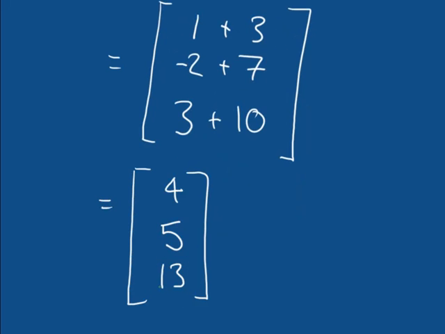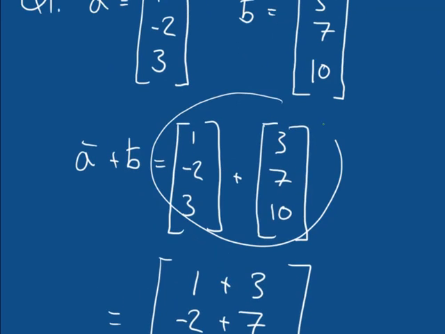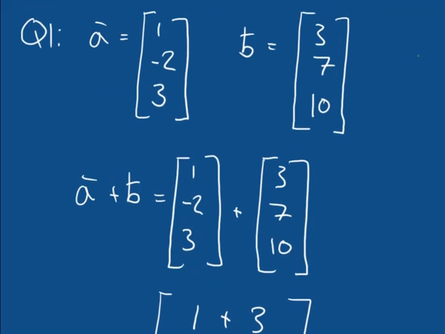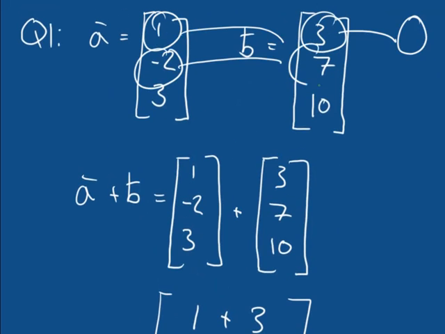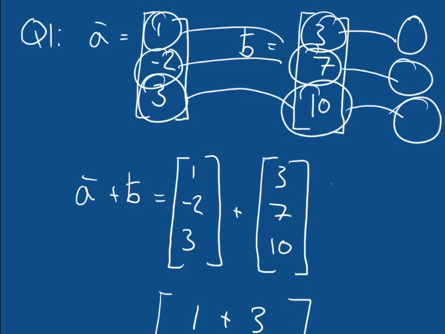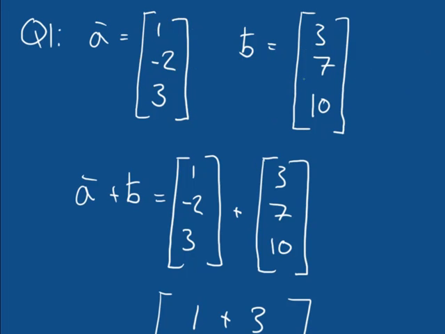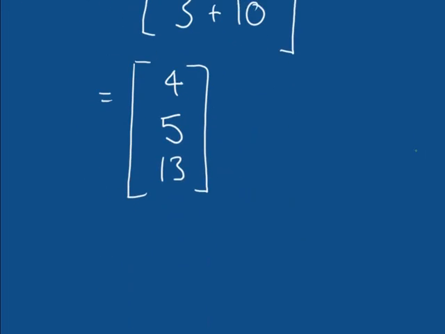So hopefully you had no issues following along with that. If you did get stuck anywhere, firstly make sure you understand 2D vector addition, because this is directly an extension of 2D vector addition, and as long as you're comfortable with that, then the only thing that really might have thrown you is the fact that we've got these third components. And again, there's nothing different here. We just take the first component, add it to the first component to generate the first component of the result, second component to the second component to get the second component of the result, third component to the third component to get the third component of the result. So there's really not that much different here. We've just included an additional coordinate, an additional component. So that's our first question.